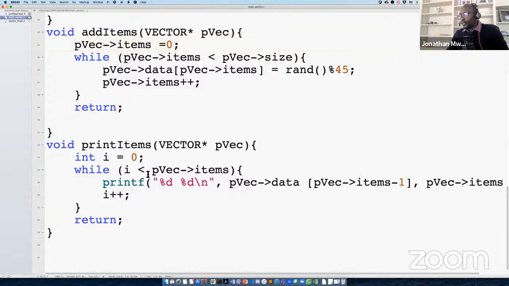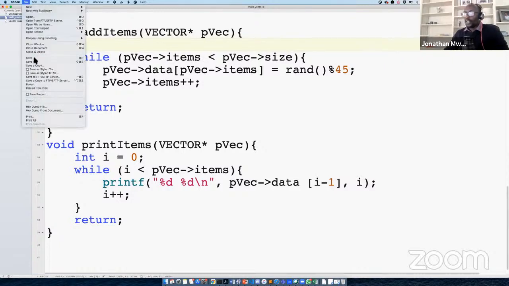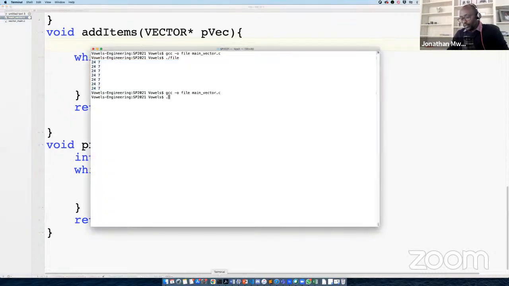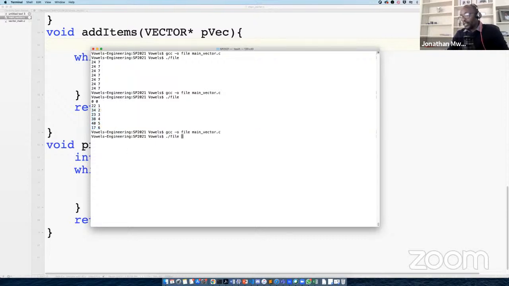While item I is equal to 0. Okay, so here we are going to be printing from I, sorry. We're going to be printing from I, and then this is going to be I here. That was the problem. So this was not much of a problem up here. Okay, I minus 1. All right, so that should do the trick. So we run it, no issues. We run it again, and we still have our values up here. So we start from index 0 all the way, etc. We run it again just to make sure, and there we are. So far, so good.